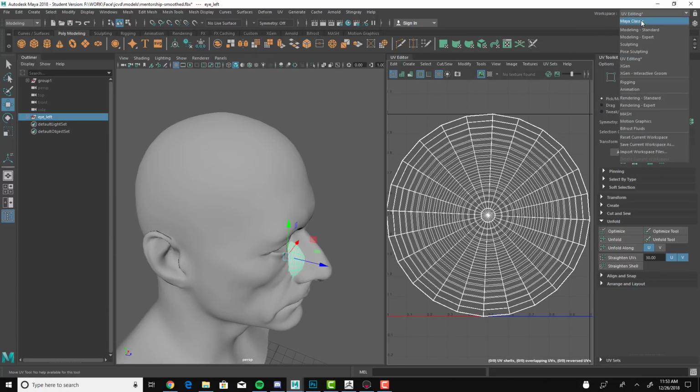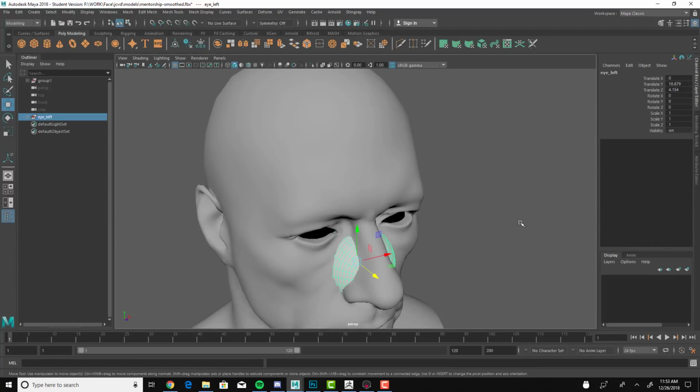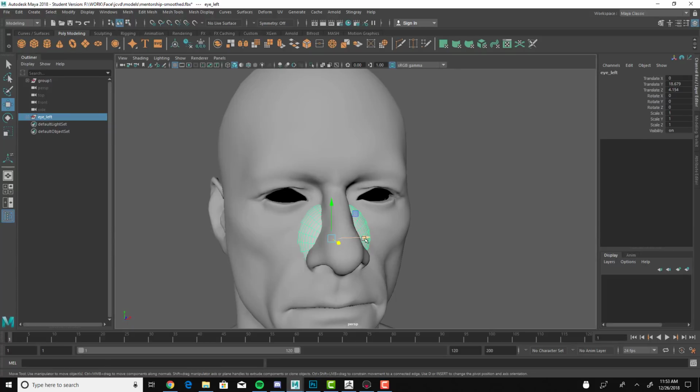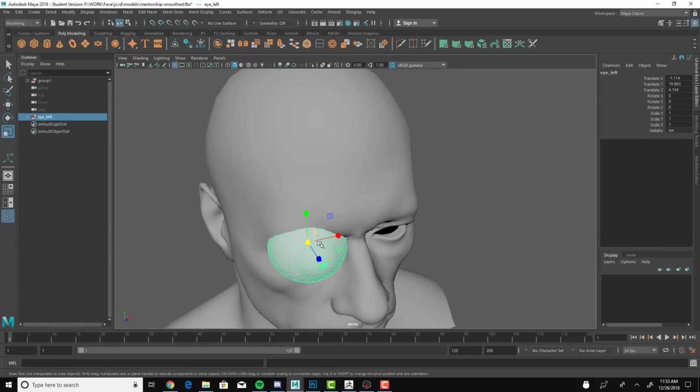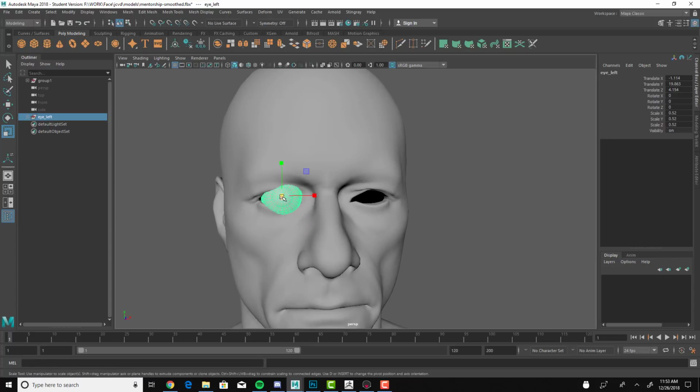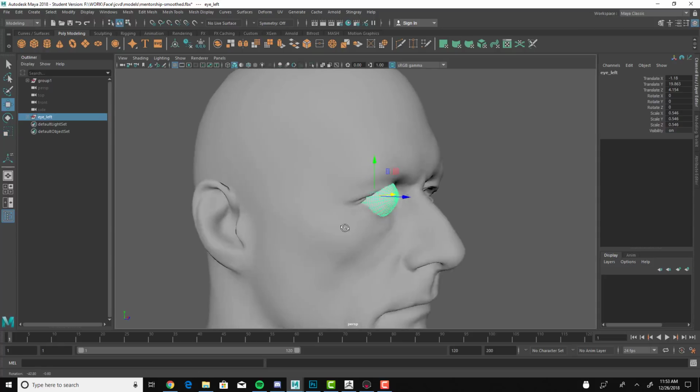And let's go into classic. Scale these down. You want it to fit snug, about like that.